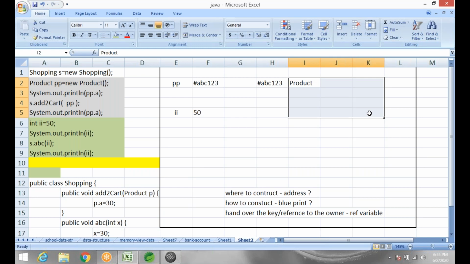This is like an empty lot. In a street, this is an empty lot. There is nothing. This lot contains nothing. To build the house, you need the blueprint of which class? Of product.